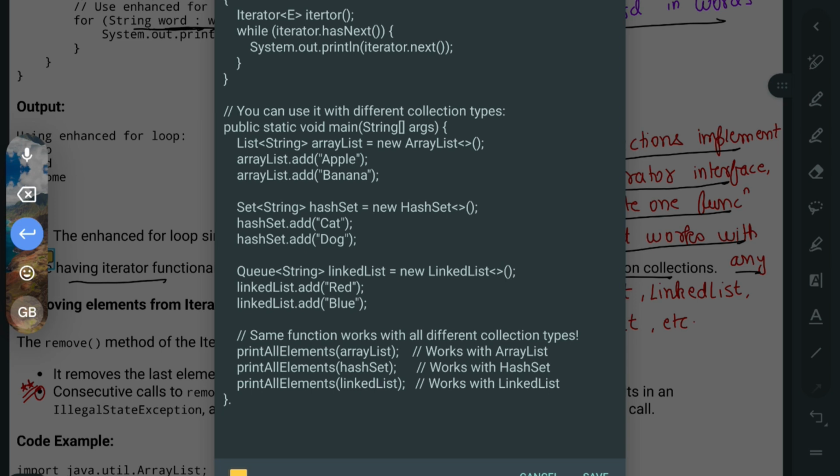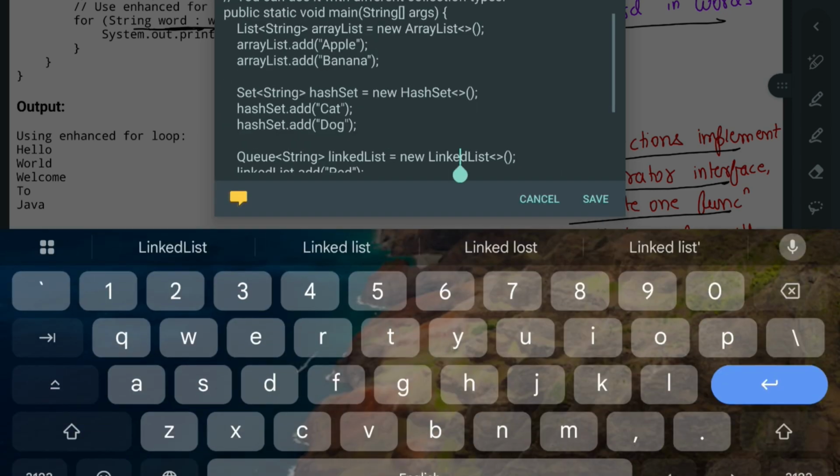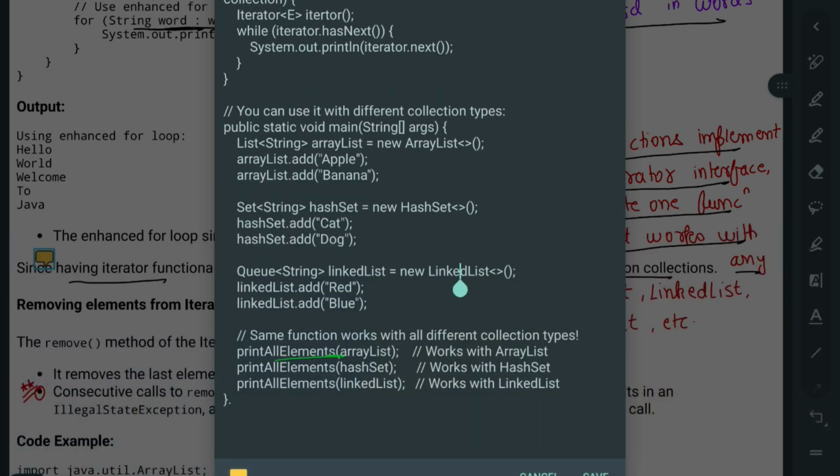Later, when we define different things like apple, banana, cat, dog, red, blue, this is a hash set, this is an array list, and this is a linked list. Instead of writing the iterator again and again for each, we can just use the one printAllElements for everything.